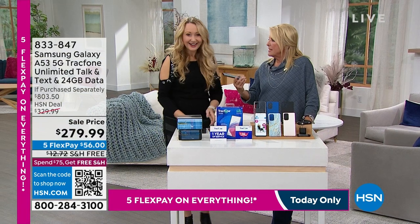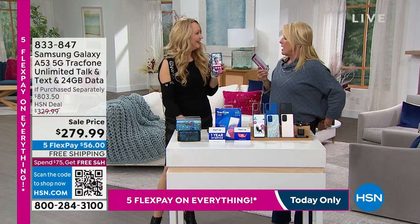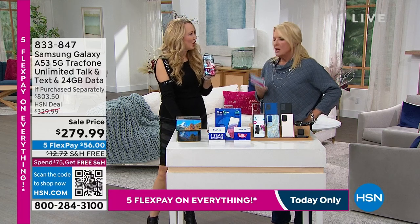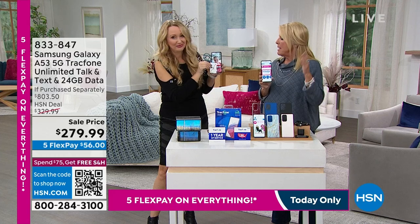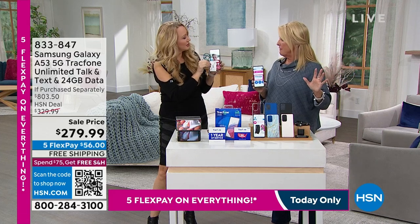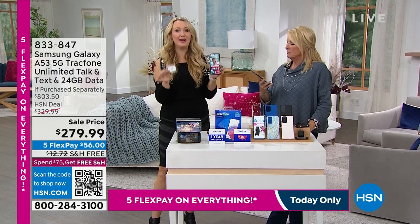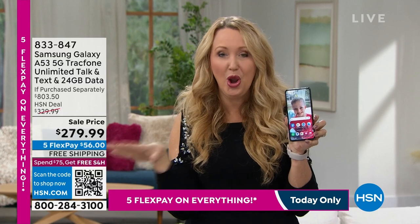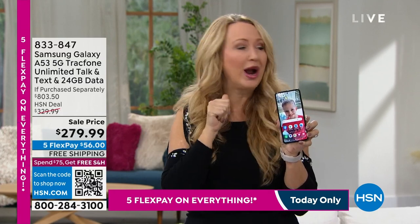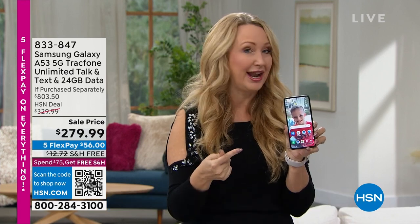My monthly bill is $200 every single month, and I'm in some kind of crazy long-term contract. For about the same amount I'm paying every month, I can get unlimited talk and text — it's great. We all know how wildly popular TrackPhone is, especially for light to medium users. But if you don't want to count minutes, if you want unlimited talk and text, this is the plan for you. It's brand new. The price point is slightly higher, but for unlimited talk, unlimited texts, no phone bills, owning the phone outright, no expensive leases, no overage fees. You get 24 gigabytes of data to use for the whole year — about two gigs a month. Whenever you're on Wi-Fi at home, at a coffee shop, or at work, you can do a lot of that absolutely free.